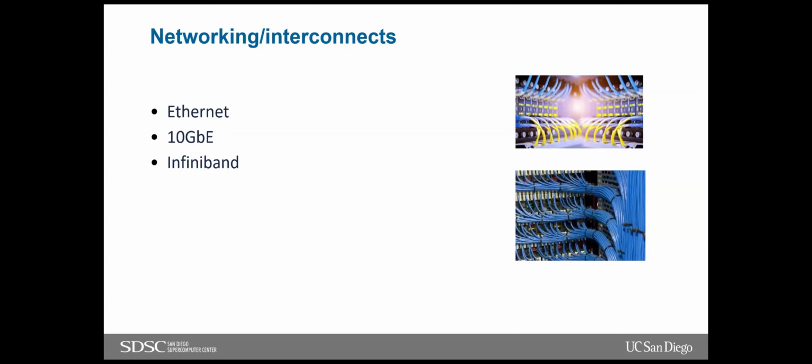So interconnect is really referring to the cabling and switches that are used by the nodes to communicate with each other. While it's necessary for every cluster, it becomes really, really important when you're trying to run really highly parallel codes, where the calculations are going to be split among nodes, but they still need to be solved simultaneously.